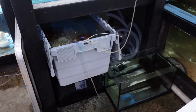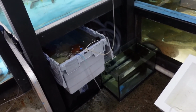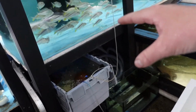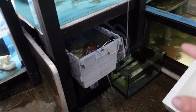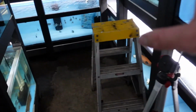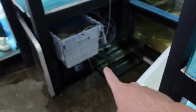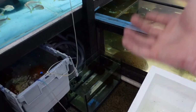Basically, this corner here, I've got a plan for it, and I need to execute that plan ASAP. I even found a spare bit of my LED light strip, so I'm going to be able to get a light under there. We're going to have tanks under there. It's going to look way more legit, because at the moment, if you look at the whole room, everything is all framed up, completely neat, off the ground, and then you come here and there's just a tub and a tank on the ground.